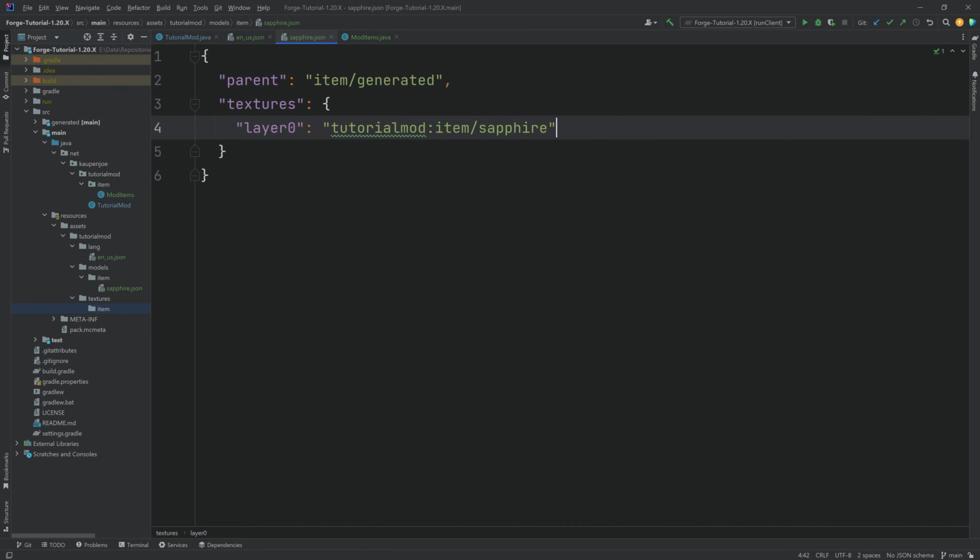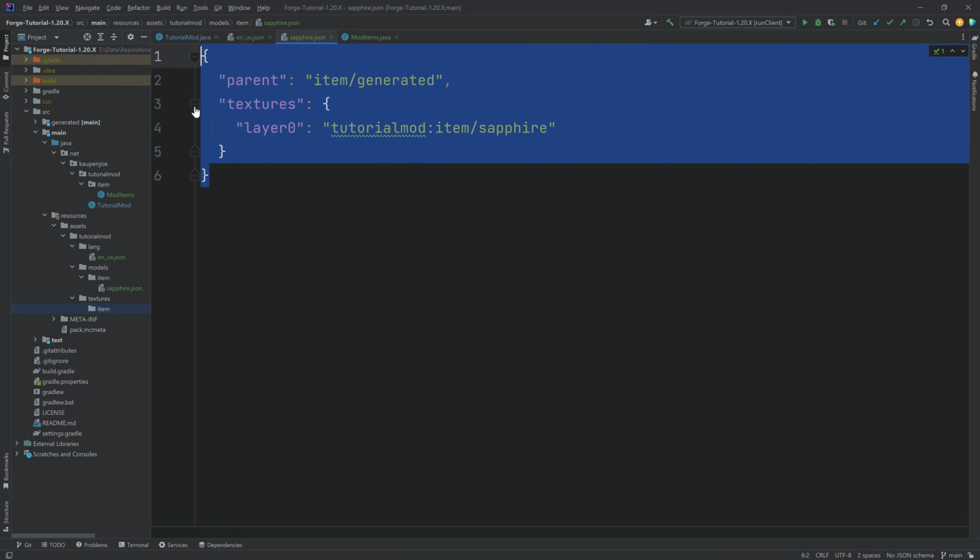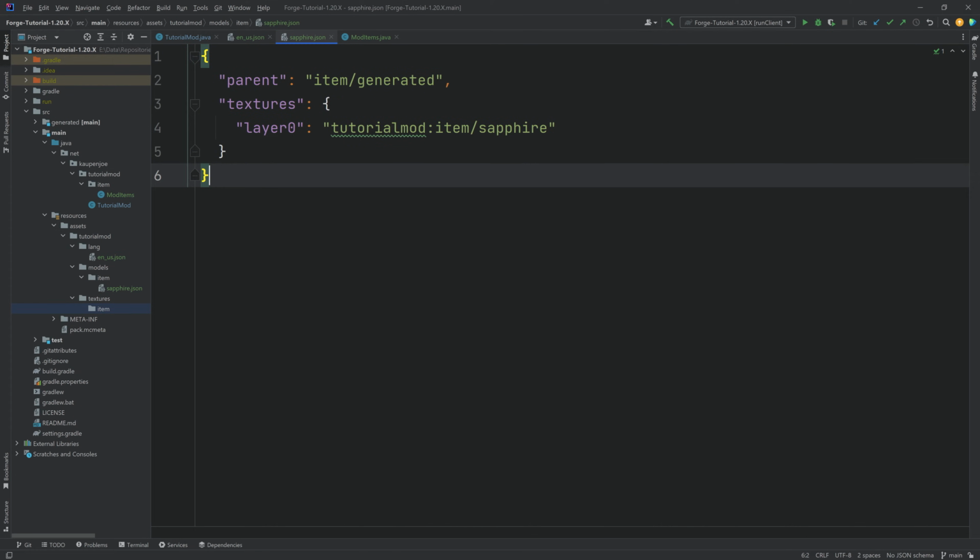Now, I want you to pay, once again, close attention to what you're writing inside of this JSON file. You can always take a look at the GitHub repository in the description below to compare your JSON file with what I have here. It is not parents, it is not layers, it is not item uppercase, it is not items. I know you might say, you have all of this here, but I've seen all of those mistakes, maybe all of them at once. Just make sure to compare this with your own file. Make sure that your directory structure, your folder structure is all right, and then you can proceed.